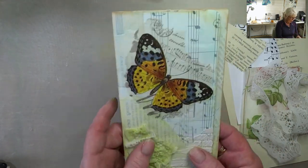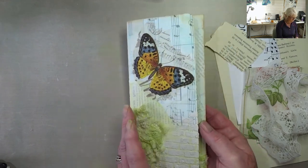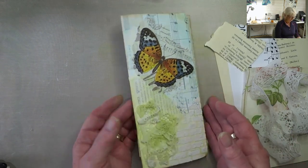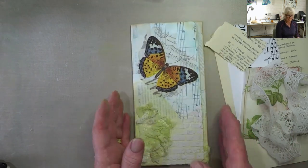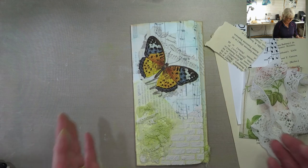For the next 2 days I'm going to be showing you how I made this insert. It started off as one video, and when I got to over an hour long I thought, no, this has got to be two videos, because it is quite long, not the making of it but the decorating of it. So I've used up scraps.